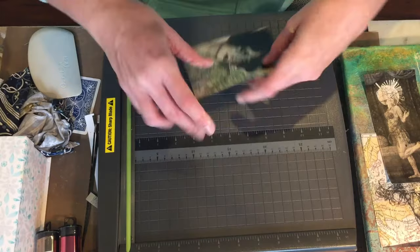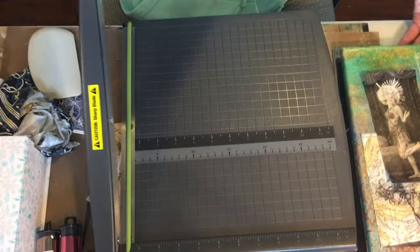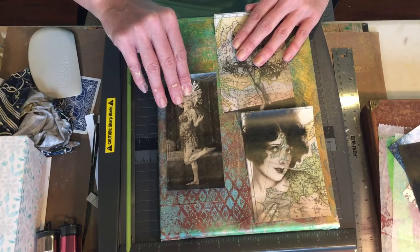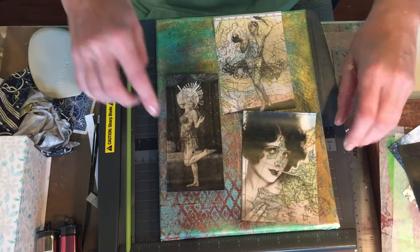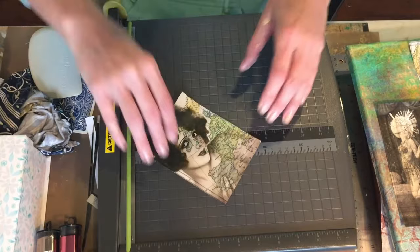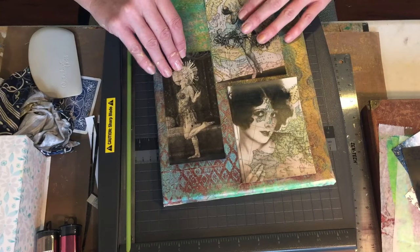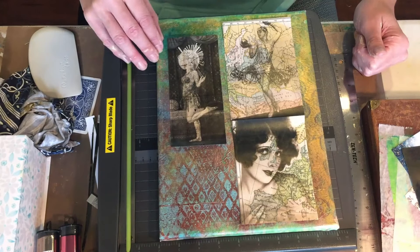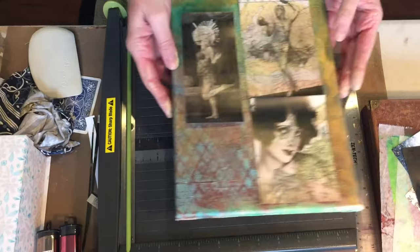Let's see. A little bit of her hair. What do you think? Good? It's good, yeah? Okay, let's get those images down.